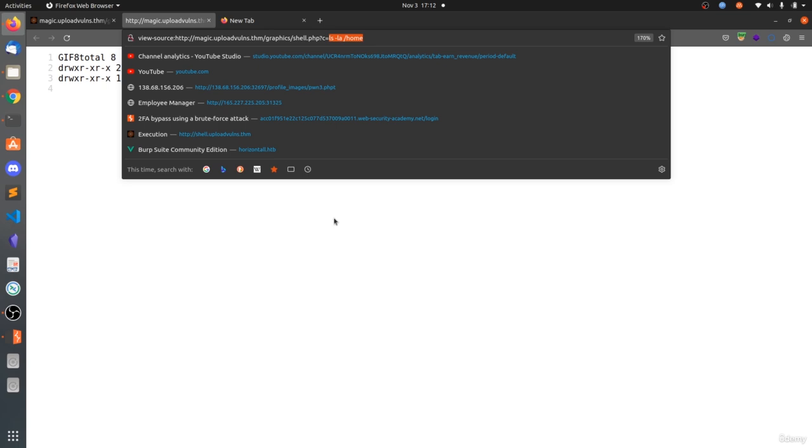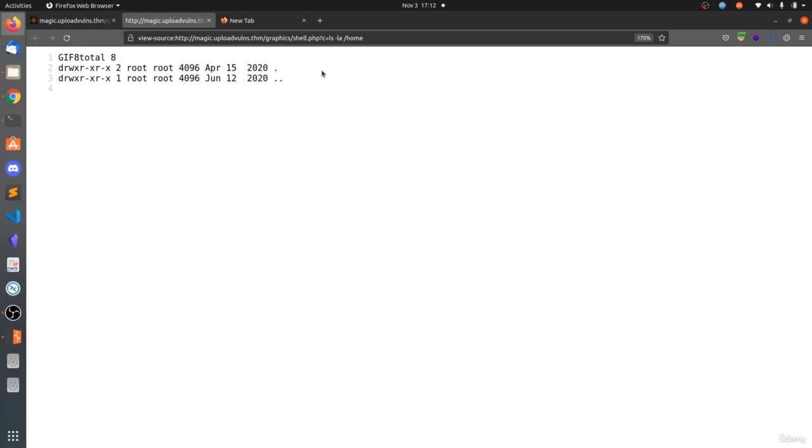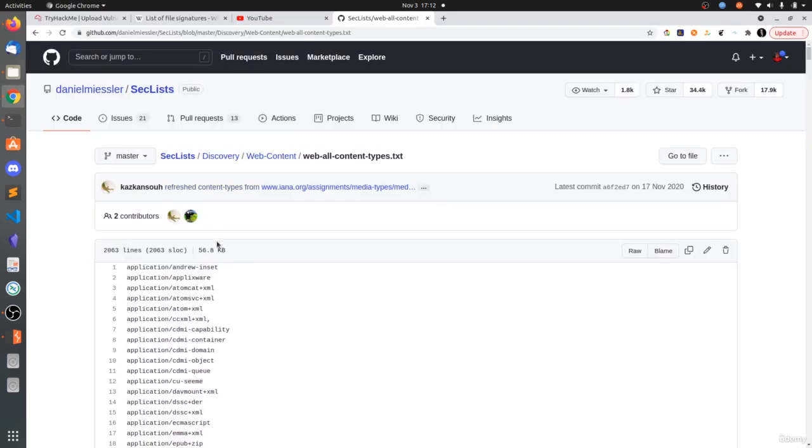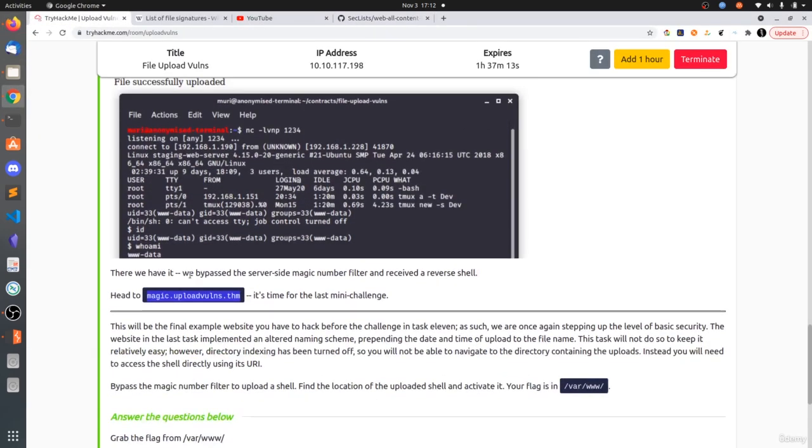Now if you have got code execution, you can report that vulnerability, and you can also try to fetch private keys for the users. Here we don't have any users, but normally there will be some users, and if they have a private key readable by everyone, then you can report that as well. So that's all about this video, content type and magic bytes.